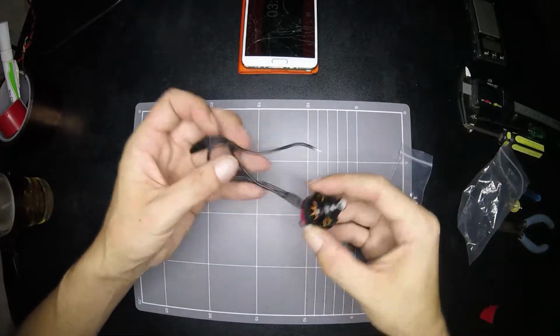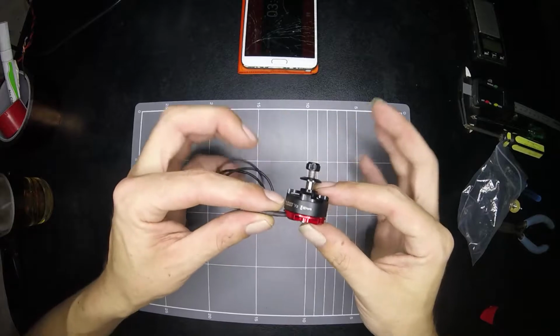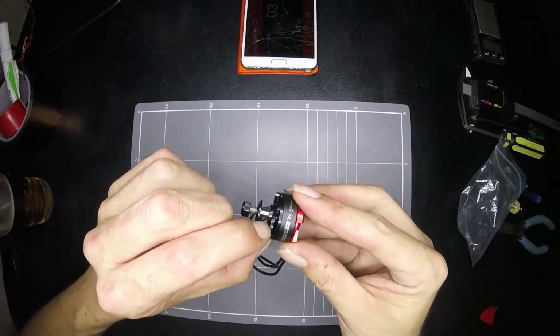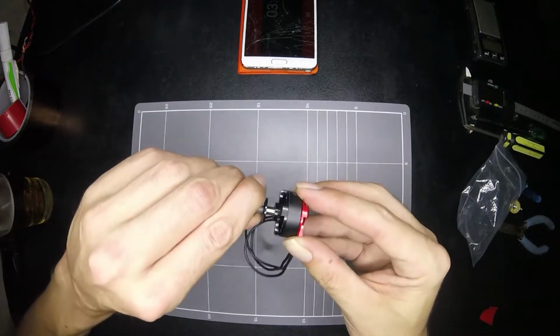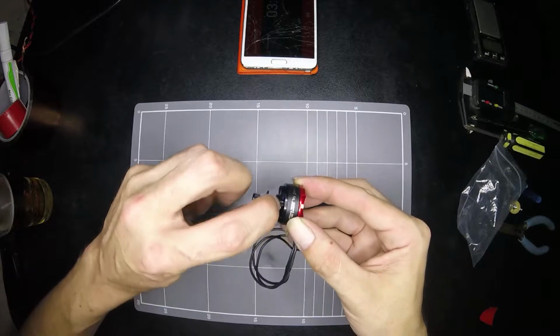throw them off to the side and pull a motor out, I guess. So here we've got a couple of screws, and our motor. So dual grub screws either side. They are 0.9mm, so you're going to have to buy like a special kit just to take those screws off.